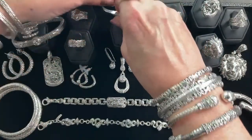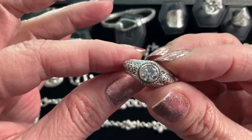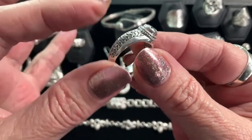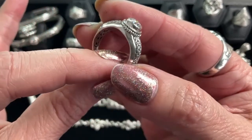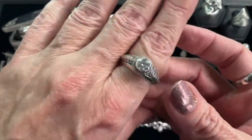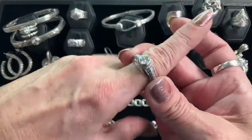Okay, so I'm going to show you, we did two rings in the chain link, so I'm going to get right to it because they're brand new debuts, and I love this ring. I kind of want to do it in silver, I have to be honest, it is so pretty. Oh my gosh. I think that's my favorite one that you're debuting tonight. Oh my gosh, I love this one.